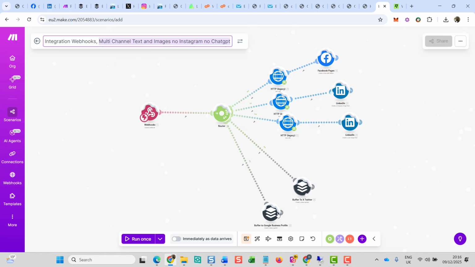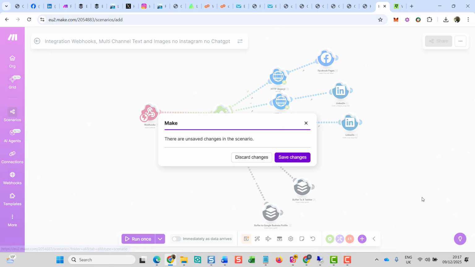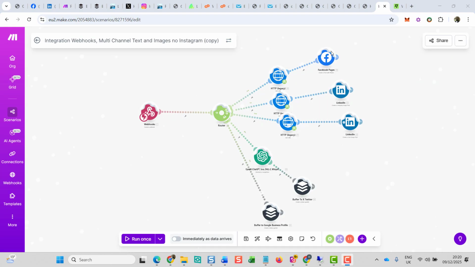Now, as for this one, I should really bring up the other one because it makes more sense. Let me just go to another scenario. So you've connected all of the Facebook, LinkedIn. Now for these two down here, and there's no Instagram here for a reason, and I'll explain that in a minute. For these two down here, the Twitter and the x.com and the Google My Business profile, again, always make sure you're logged into your actual profiles on the browser that you're trying to connect these to. It makes it so much easier.